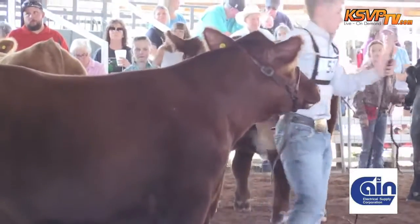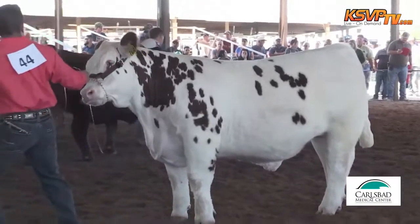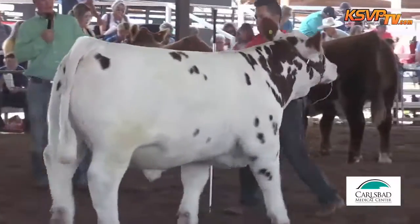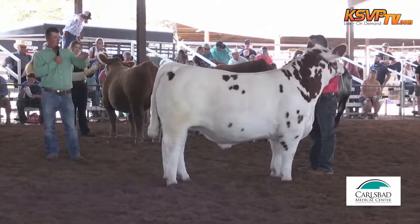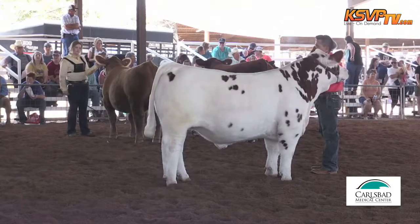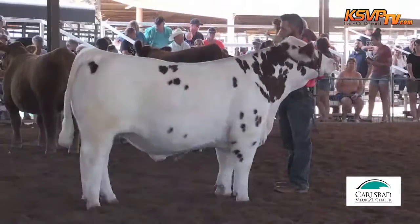This red and white one that we're going to use to come in here next. This guy here probably fixes some things about our class winner by being a little heavier structured, by being a little stouter in terms of his bone work and his skeleton. That thing is really bold and massive in the middle part of his body. That thing's got some volume of muscle. I would like to see that one just a shot more shapely, but more than anything, that one's skeleton just needs to be redesigned for me just a bit. Wants to get a little forward in the angle of his shoulder, consequently at times wants to get that knee kind of rocking in him just a bit. I'd maybe like to fix those rear two just a touch, but I like that one standing still. I just would like to change that one in motion just a bit.